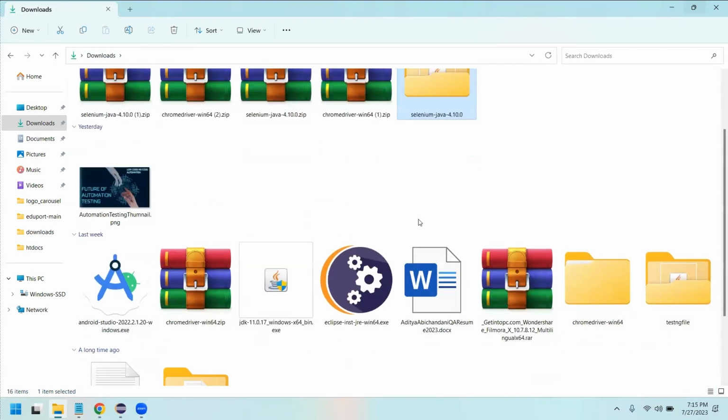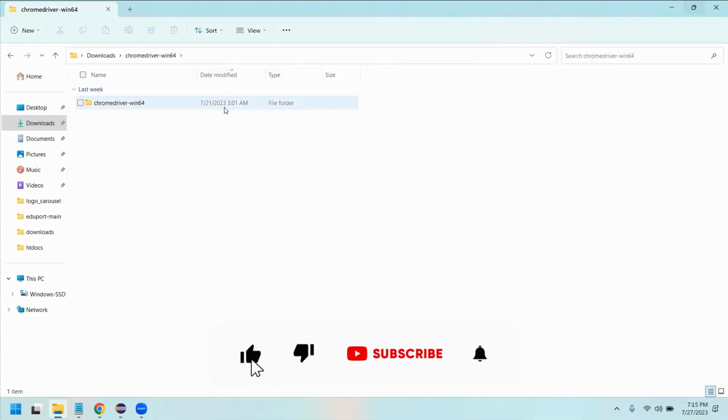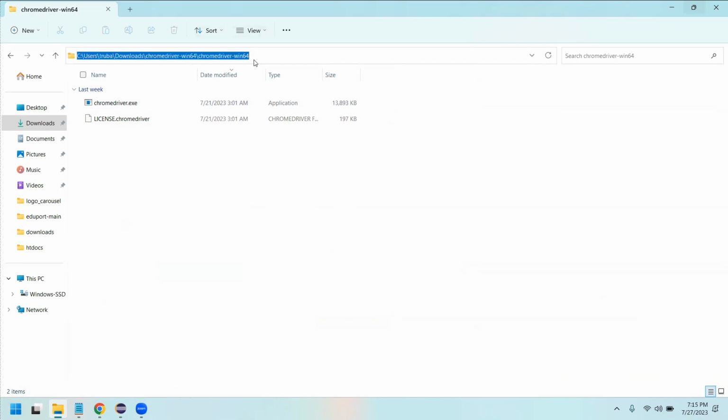Now, the second thing that we downloaded is Chrome driver. And that again, it's a zip folder. So we'll unzip it and we'll get a folder with this version. And here you have the chromedriver.exe. Now, what I've done here is for my uses, so you can also follow this just for information purposes, because when we'll be using this Chrome driver, we need to pass the path of this driver.